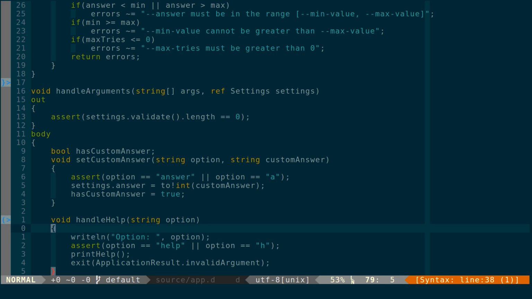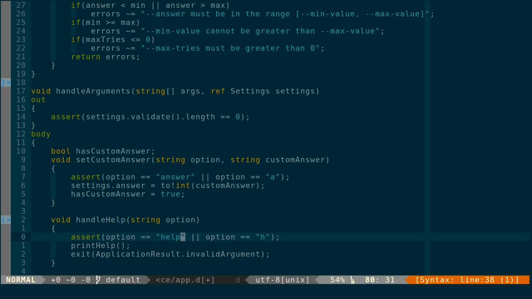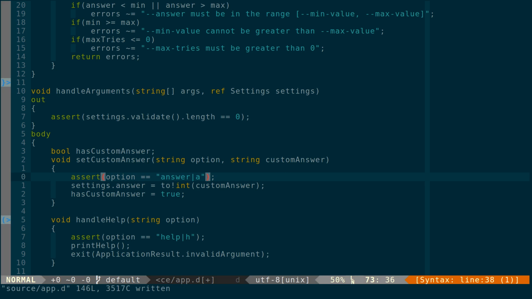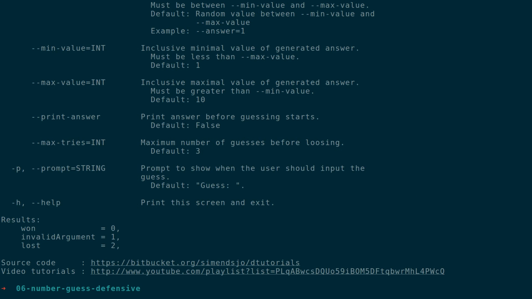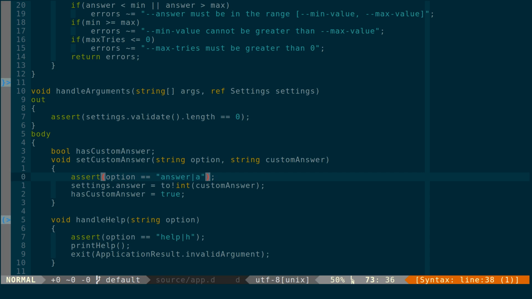So let's fix our code here for age, and the same up in our answer, or the short option. And now it looks like it's working.